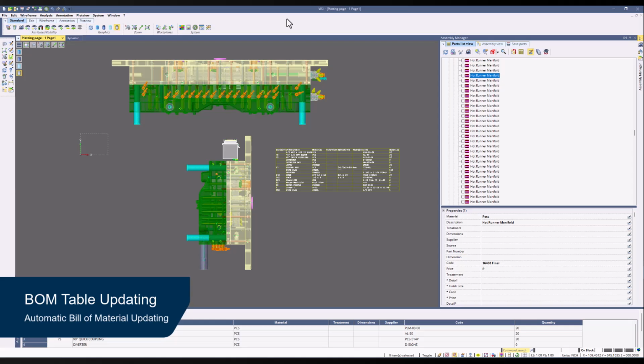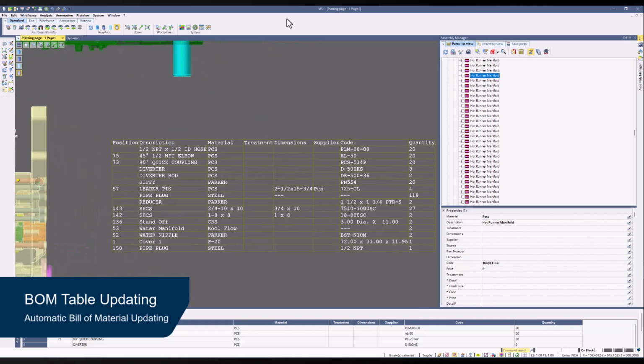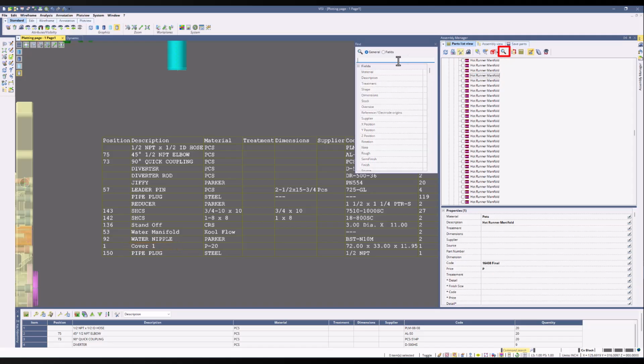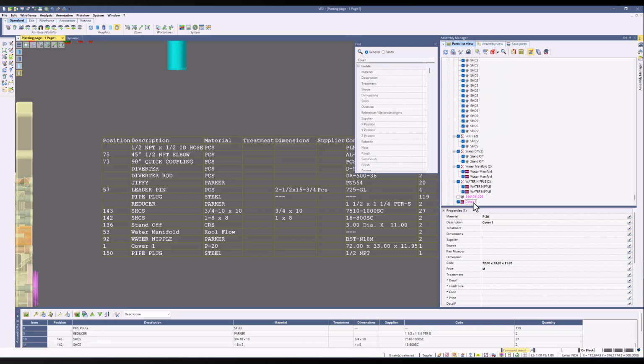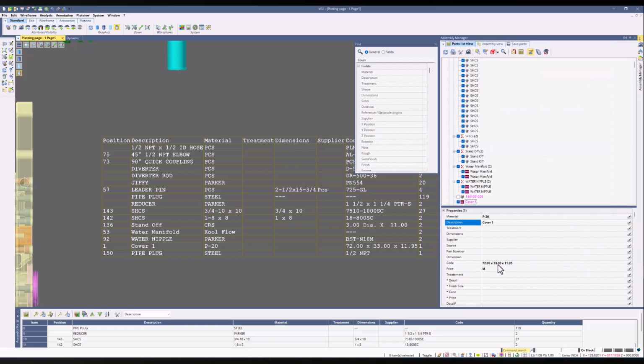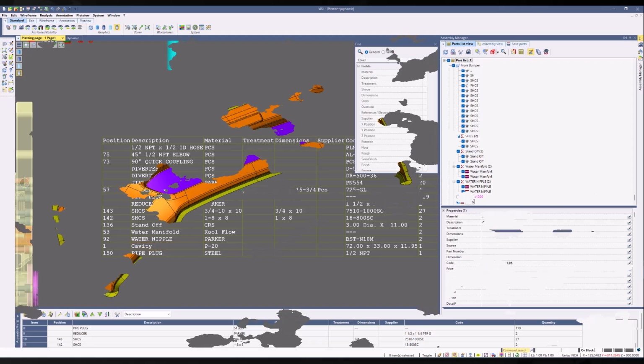And continuing with the bill of material, we're going to talk about automatic table editing. If I make a change to one of my fields, you'll see that the table is going to edit. I'm going to start with this cover one, which I'm just going to search for using the find function. We'll search cover, and it should find that right in our field area. If I go into here and change the name of the description where cover is located to, let's say, cavity, you will see that it's going to automatically update my table with that information. No longer are you required to delete the table to be able to see these changes.